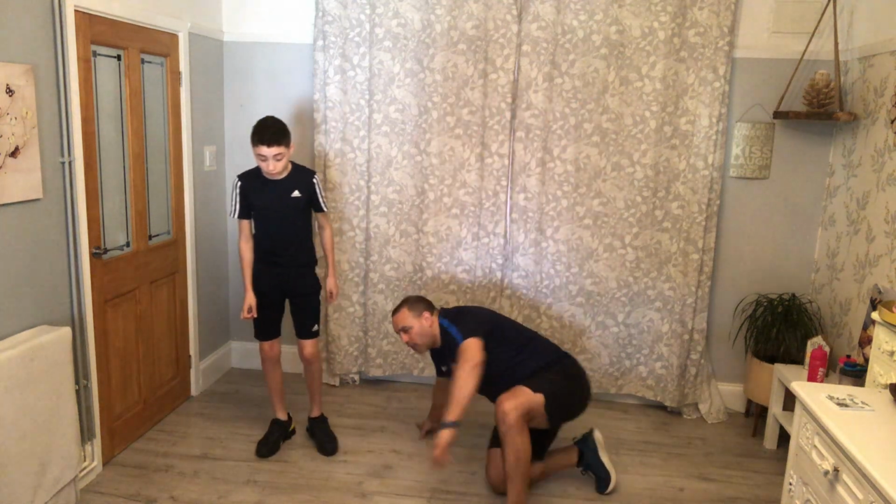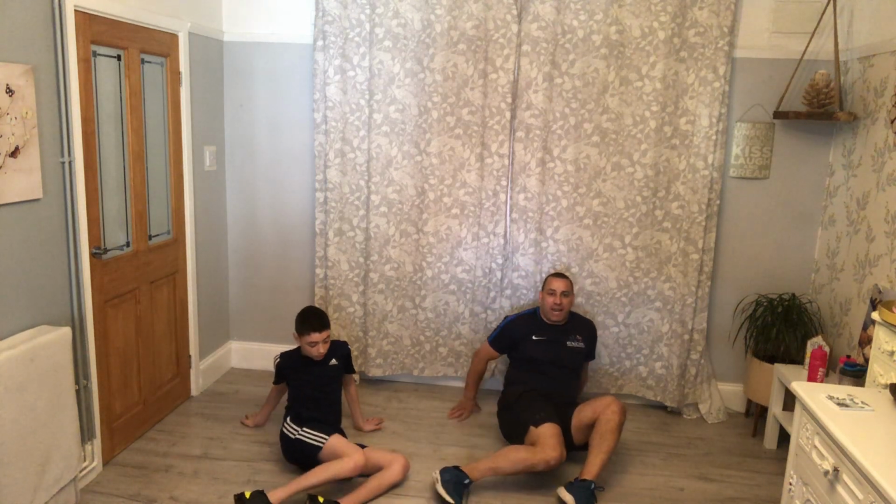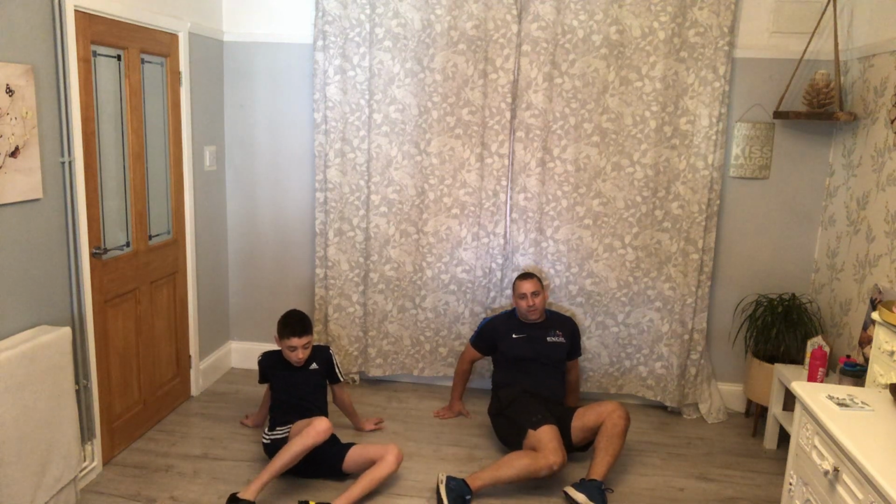Nice, okay, next exercise is a bit more of a mobility one, so we're gonna go on the floor for this one. You're gonna keep your feet flat on the floor, knees up high, hand to the back for support, and you're just going to drop one knee, try and keep the other knee as high as you can, and rock over to the other side. We're gonna do this 5 times. There's 2, take it nice and easy. There's 3, there's 4, one more, makes 5.